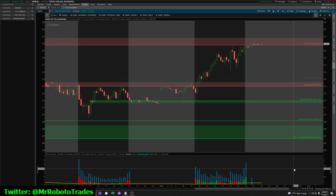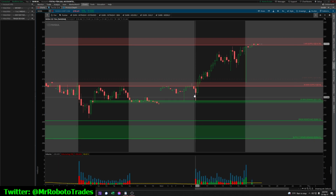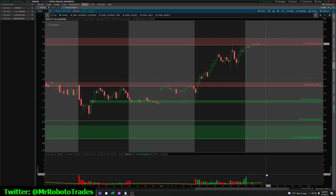Right? So again, look at this candle right here. You see the volume here. This is how much volume we have on this buying. But on this selling candle, which is the same size as this candle, there's much less volume. There's probably at least a third less selling volume. So that gives me a hint that the sellers here are having to work much harder.